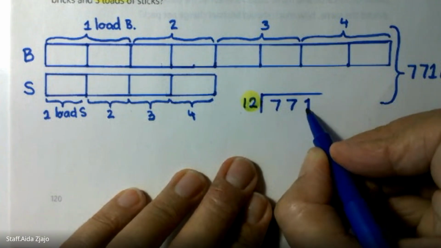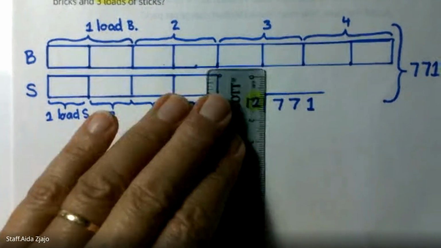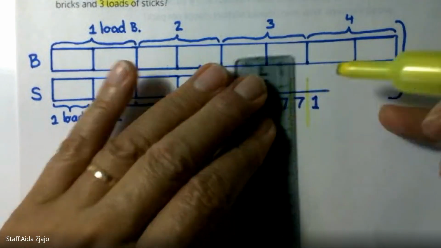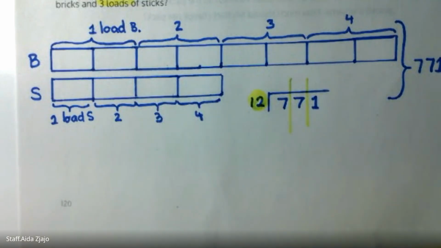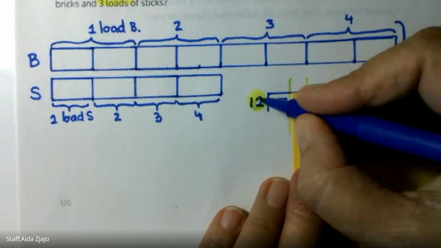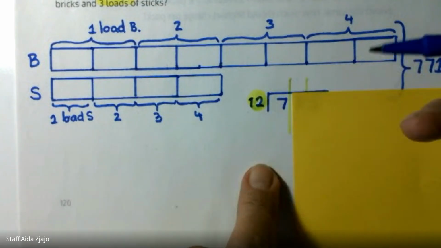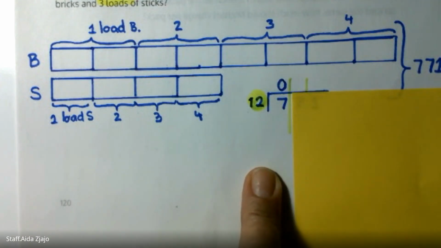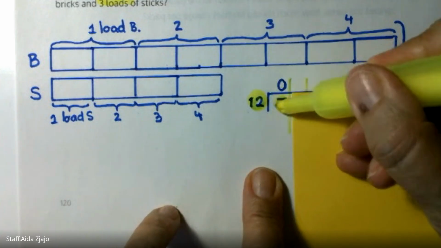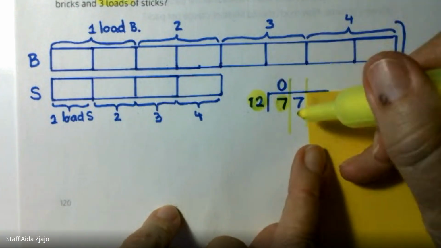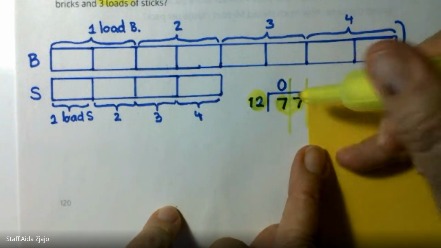I needed to divide 771. I would like you to think going one number at a time. For the standard algorithm, use the rules. If I have 700, can I make groups of 12 hundreds? No, I have 0 groups. So now I'm going to have 700, change that into 77 tenths.